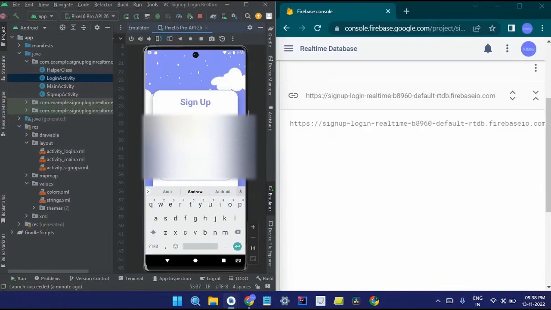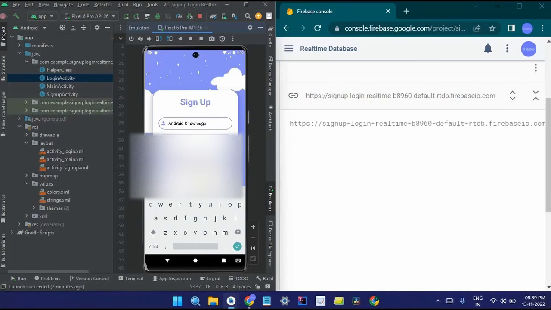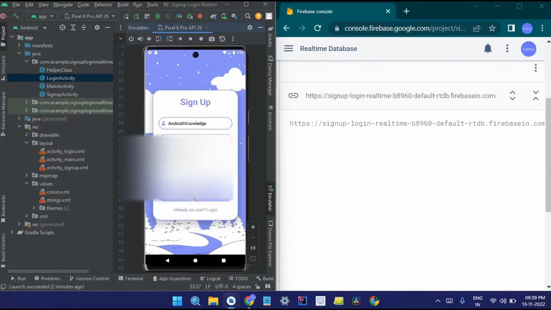Enter all the values: name, email, username, and password. Then click on Sign Up.